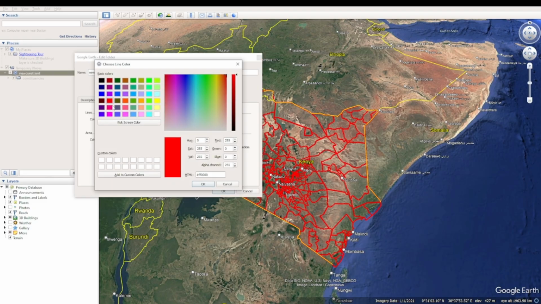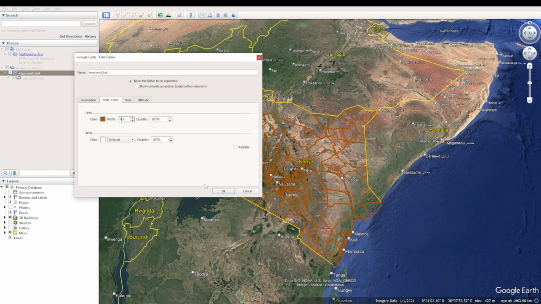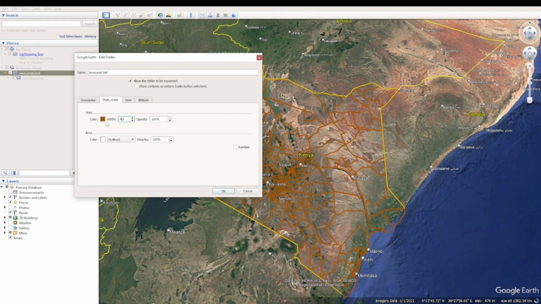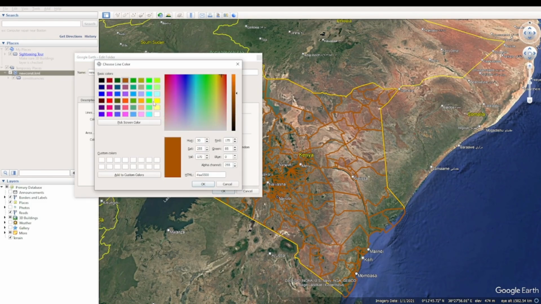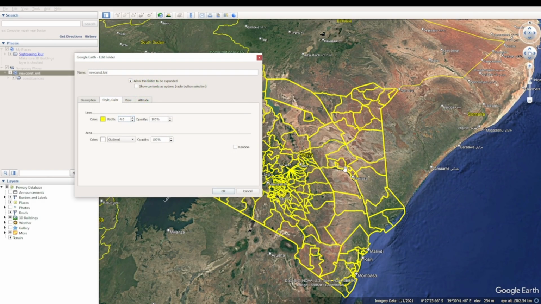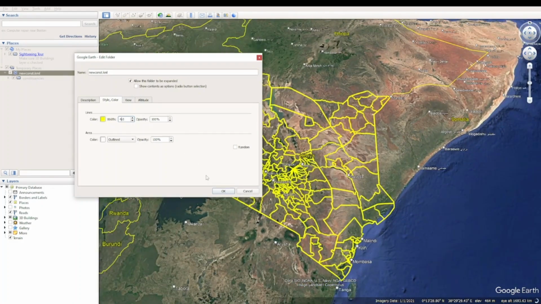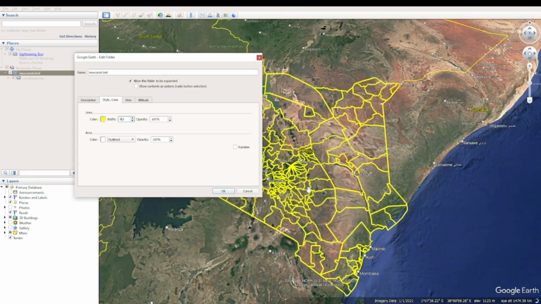You can change the color back to something like gray, click on apply, and then you'll see it is there. You can try another color, yellow, apply, and you can see it is there. Yeah, so this way you can play around with this one, change the color to make sure that your visualizations are much better depending on your needs.